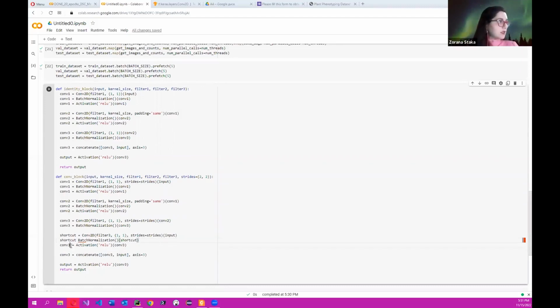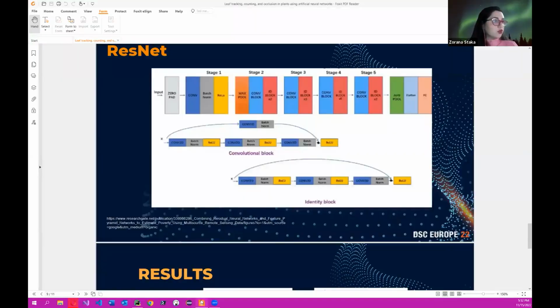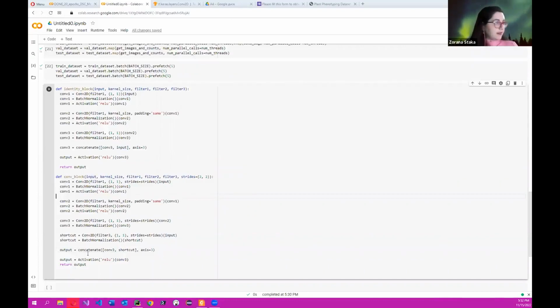And the output is going to be concatenate conv3 and shortcut, not the input, because we need to transform the input a little bit in the convolutional block. I think that's it. Let's just not forget this here. Okay, I think that's it.